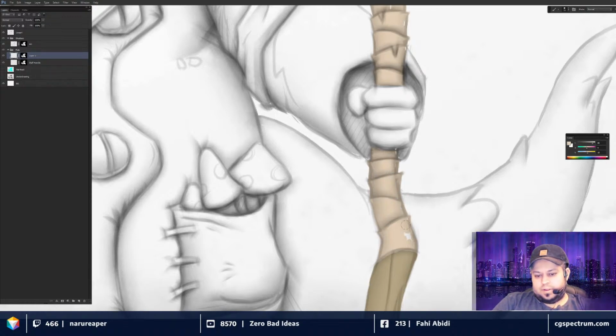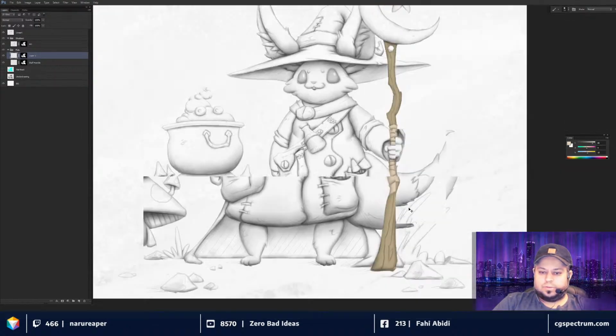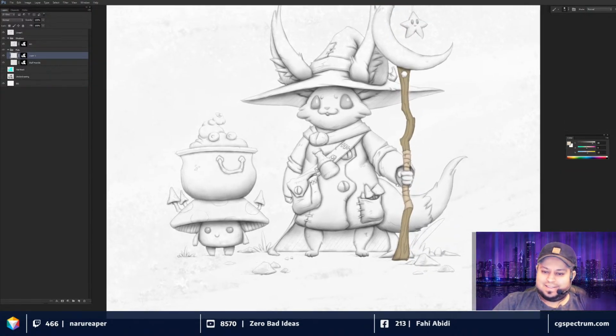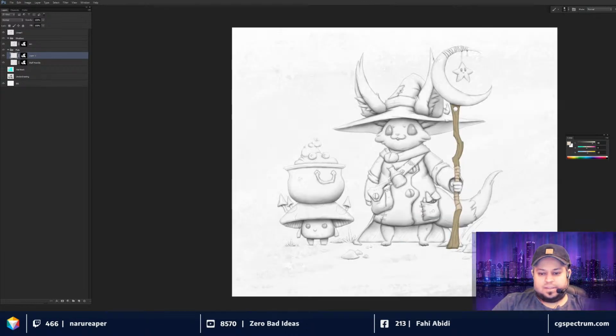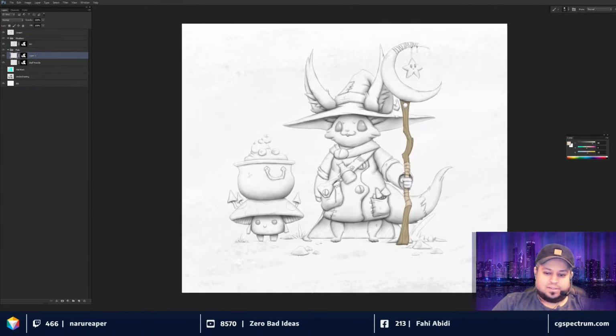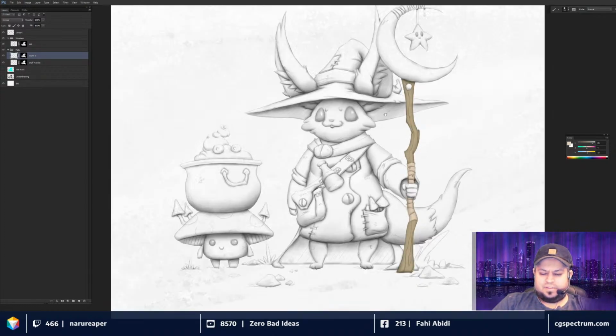I mean, you don't want there to be huge glaring holes in what you're doing. It should be mostly correct, but little issues like that are not a huge deal. I mean, we can see even if we just zoom out at a normal distance, you don't even see those little issues, but we're going to fix them up anyway.